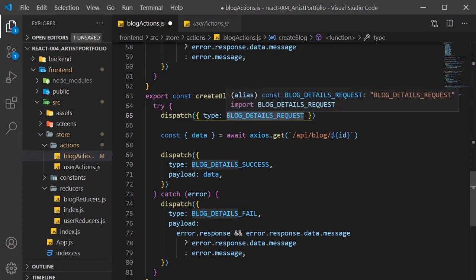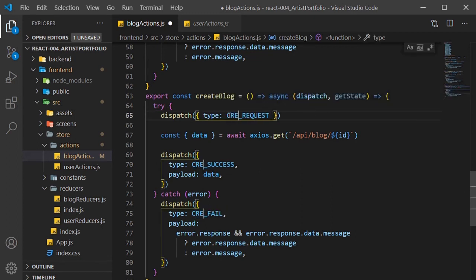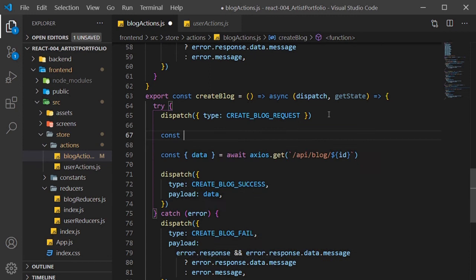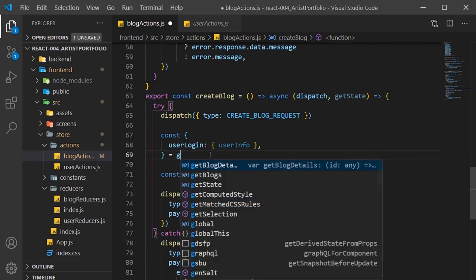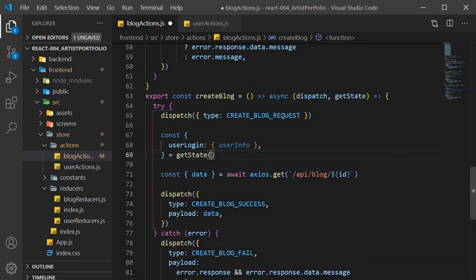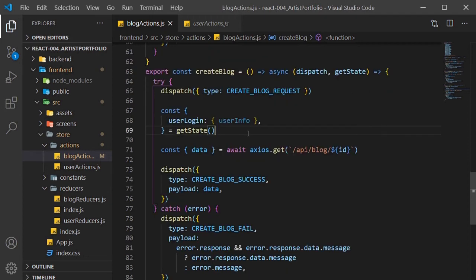Now highlight each dispatch type and rename them to createBlogRequest, success, and fail. After that, below our first dispatch, we'll create a constant and with braces we'll destructure userLogin. userLogin will be set to some braces with userInfo inside. We're pulling userLogin out of our state, so set that object to getState.